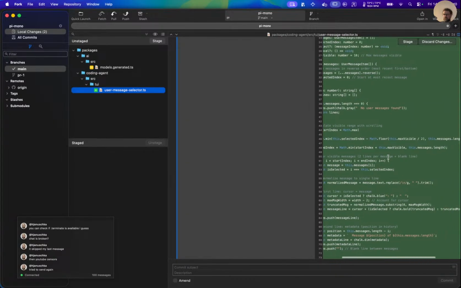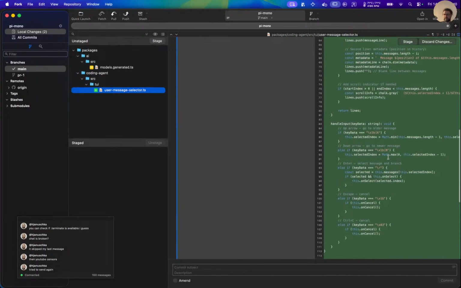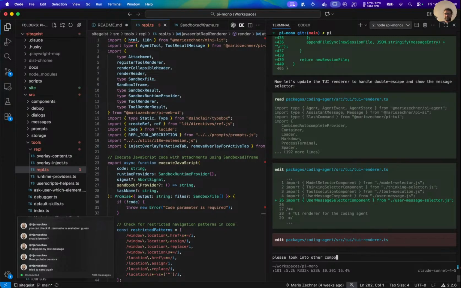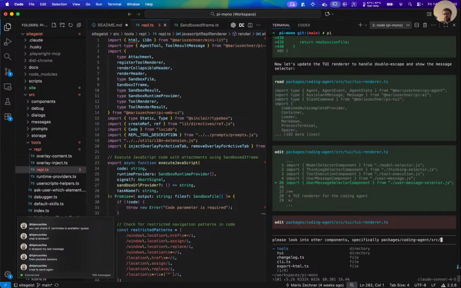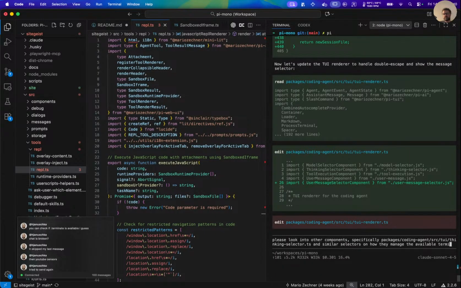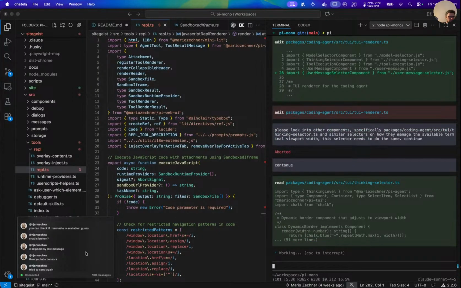Max visible. Session selector, no thinking selector.